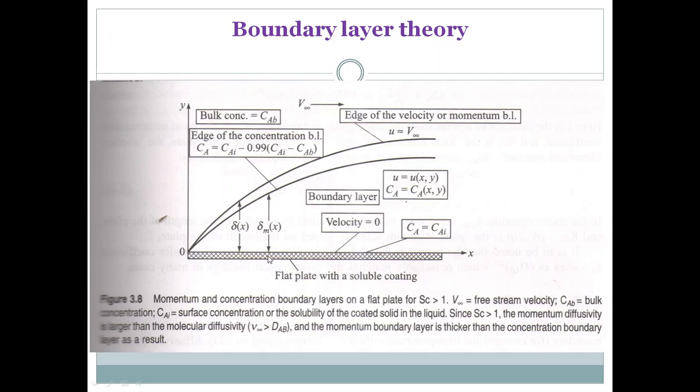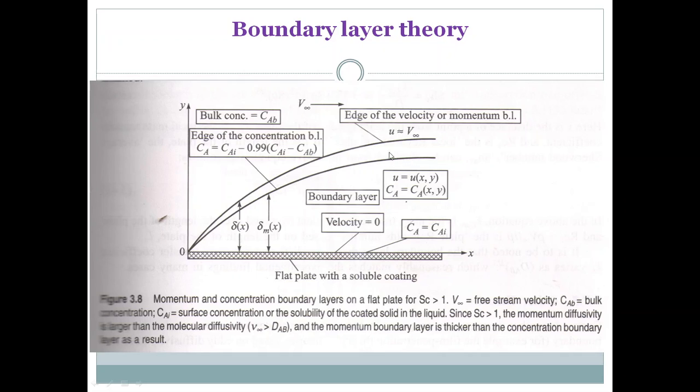Now as this plate has a soluble coating, whatever soluble thing is there will dissolve in the fluid. It has the maximum concentration CI at the surface, and there will be a bulk concentration. So there is a concentration driving force. Solute will dissolve from the surface into the fluid, and there will also be a boundary layer here. It is delta M, that is for mass transfer.